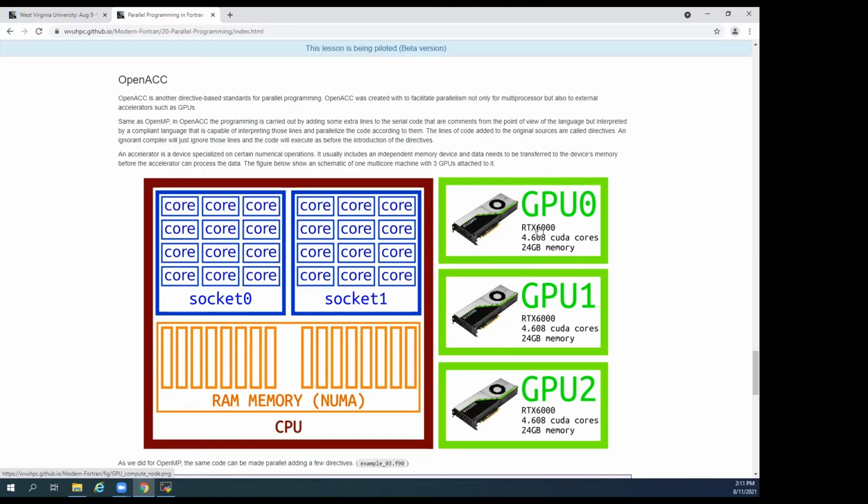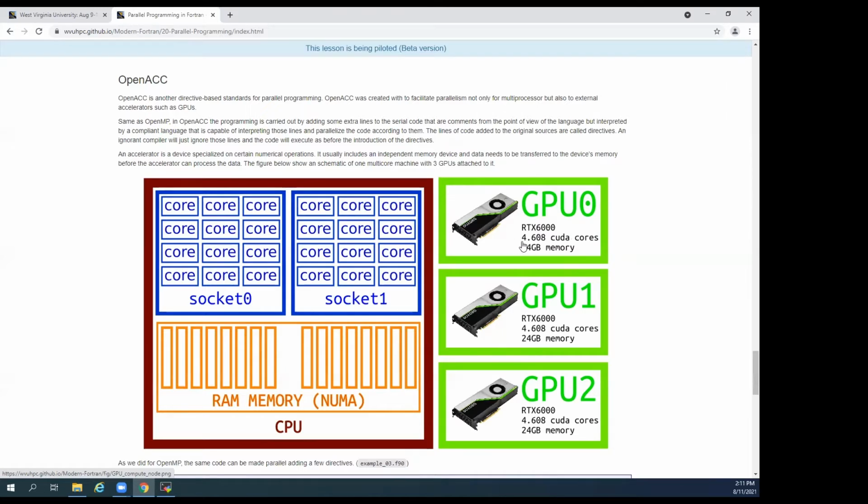But those other cards are more targeted for actual computation, so they have large memory capabilities, and they have some extra chips specializing in computation, like tensor chips. So we will be talking today about computations targeting this kind of device. By the way, most of our compute nodes have these models, RTX 6000, with the memory shown there.